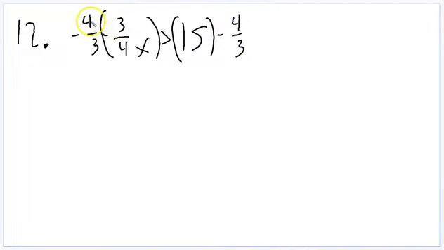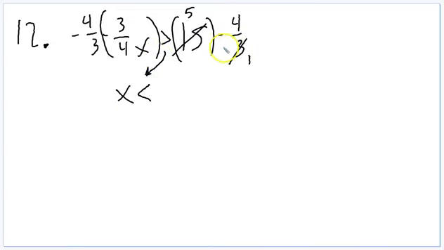All right? So the fractions cancel out, so I get x is greater than, and then I'm going to cross this out because I'm going to cross simplify, make it a 5. This is going to turn into a 1. Oh, I made a mistake. I'm multiplying by a negative. Therefore, this is going to flip.